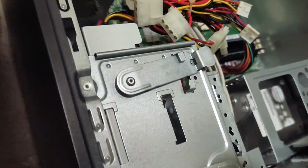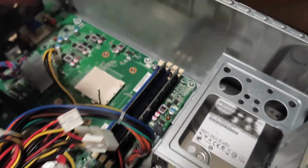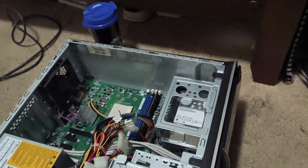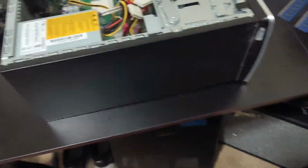Dude, isn't this what they warned me against? Building a PC on the floor? Not even building it, I'm just taking it apart. Hold up, no. This is stupid. I'm gonna pause right here and just clean off my desk and use that. Alright, it's on my desk now.